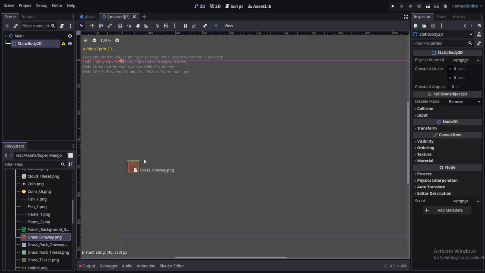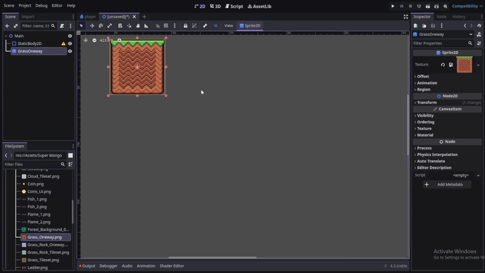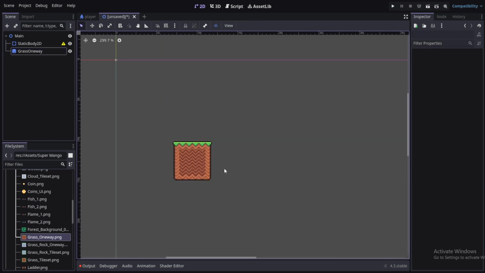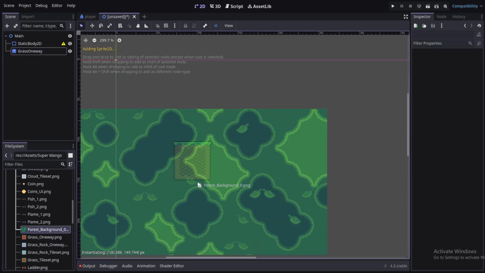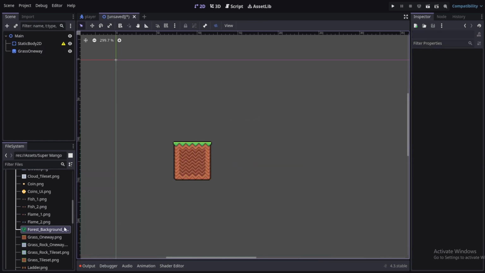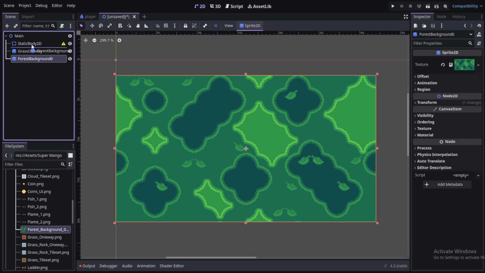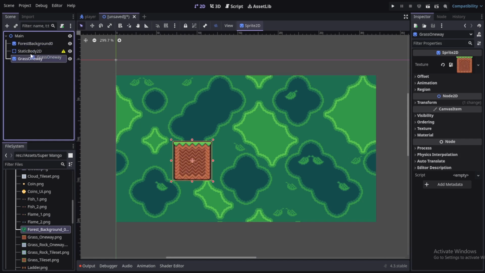These are supposed to be used in a tile map. I'm just gonna drag it here. As I say, I'm just doing it for looks. So come on, I'm making a YouTube video. People don't like bad looking videos. Just adding a background here. It's just a simple image, and you can do the sorting like that.